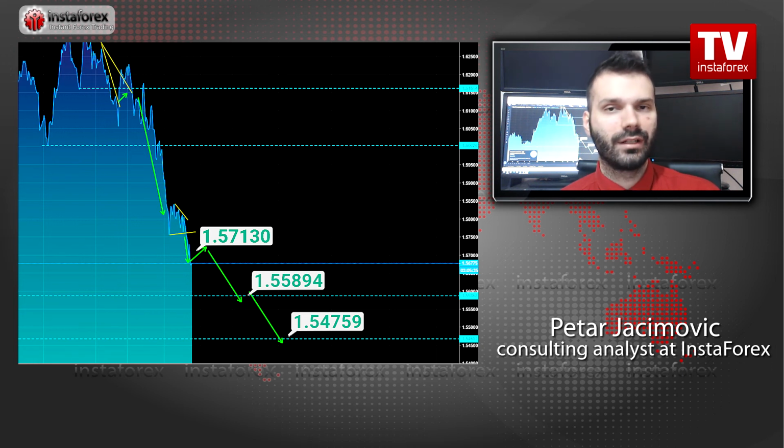I still see further downward movement on this currency pair, so you should still watch for selling opportunities. But the downward targets are set at the price of 1.590 and 1.5475, and both targets are based on the previous price action according to a 4-hour time frame. Again, strong downward pressure. The trend is absolutely downward, so watch to go with the trend. Watch for selling opportunities on the euro-Australian dollar.